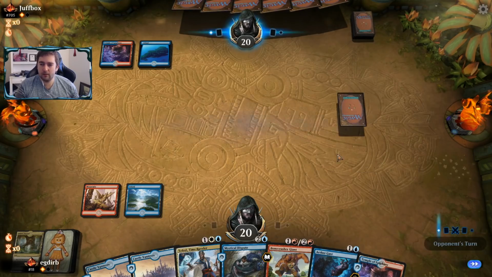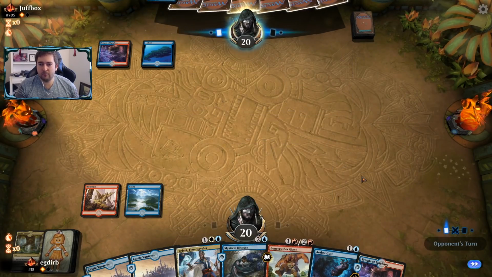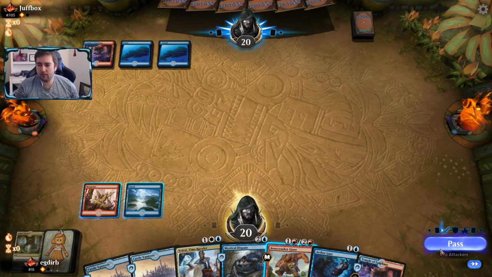Ended up drawing a red, but like if our opponent had an end of turn Brineborn Cutthroat, we can blow that out with a Bone Crusher Giant, right?